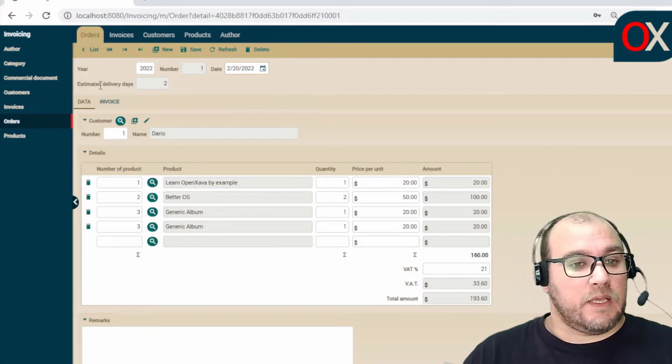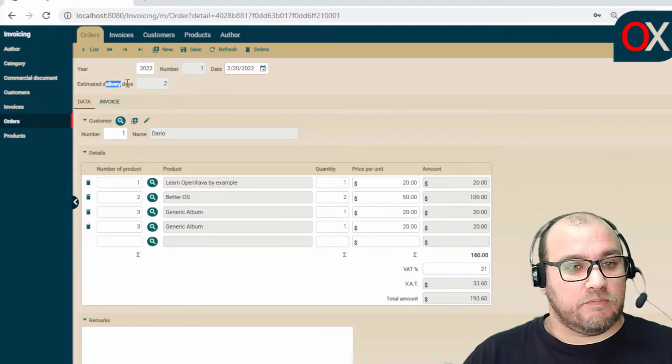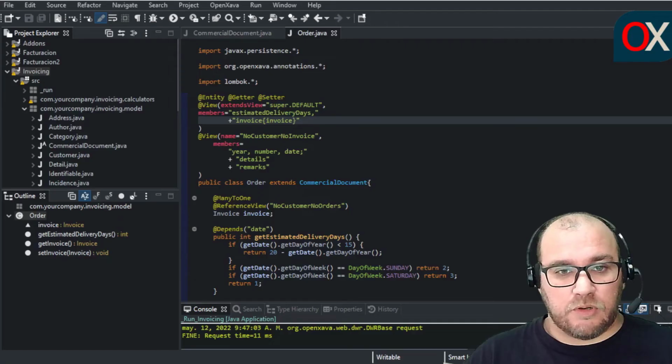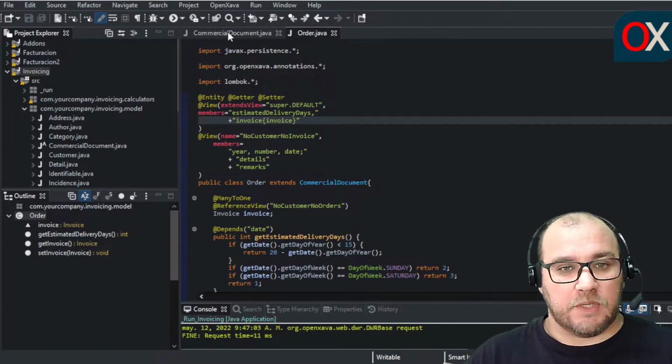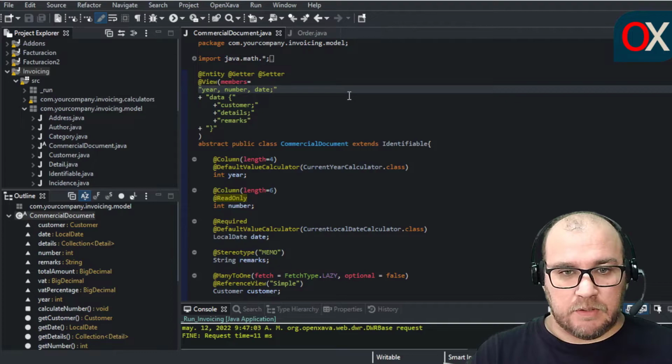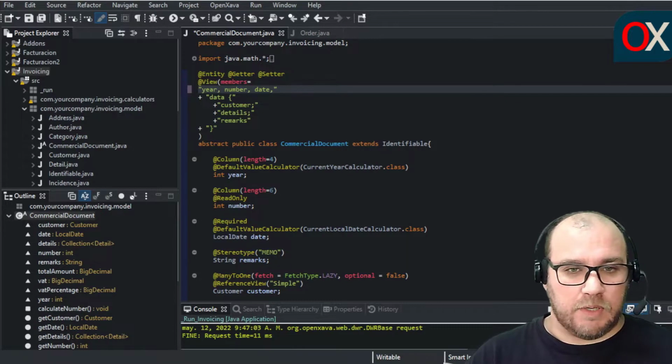Now we will modify some visual effect. We will add this field to be in line with the other fields. So go to your code, go to CommercialDocument, and change this for a comma.